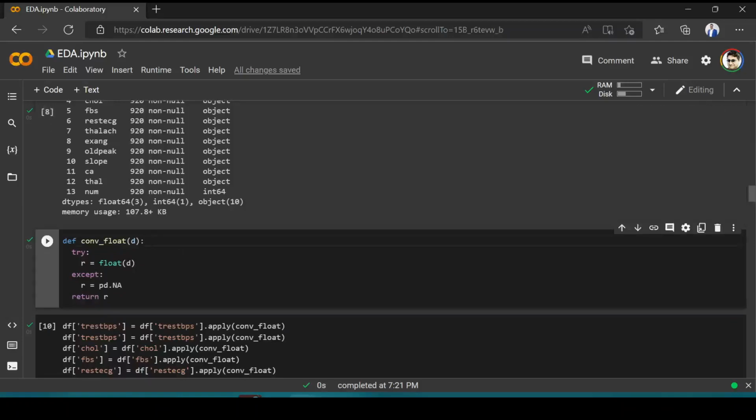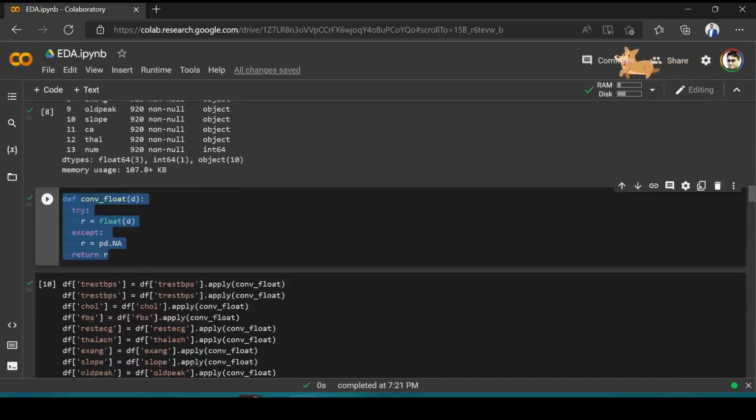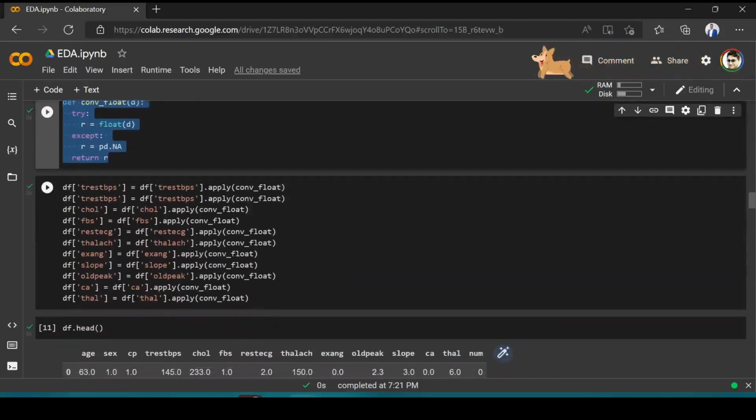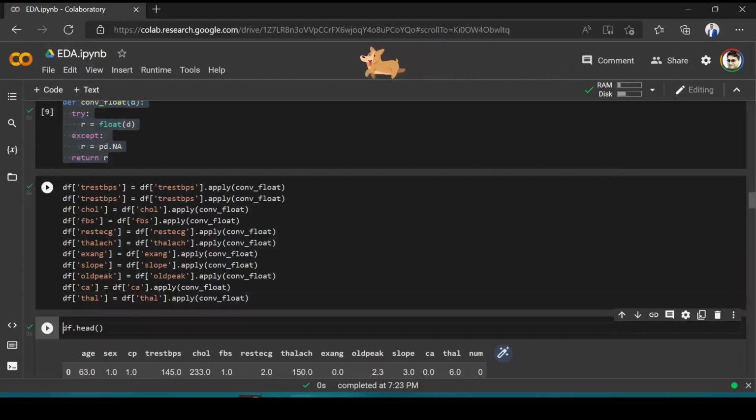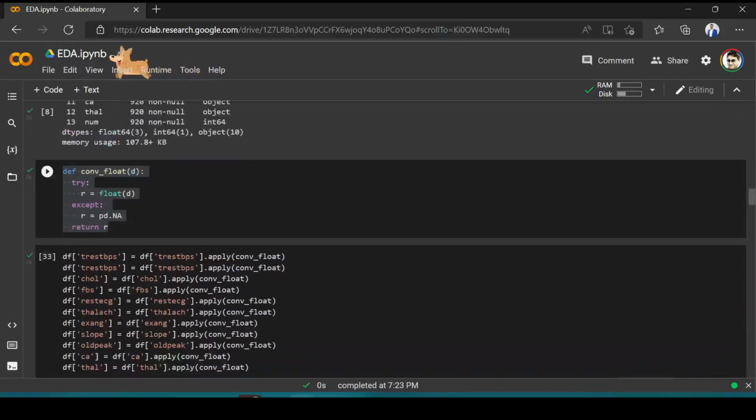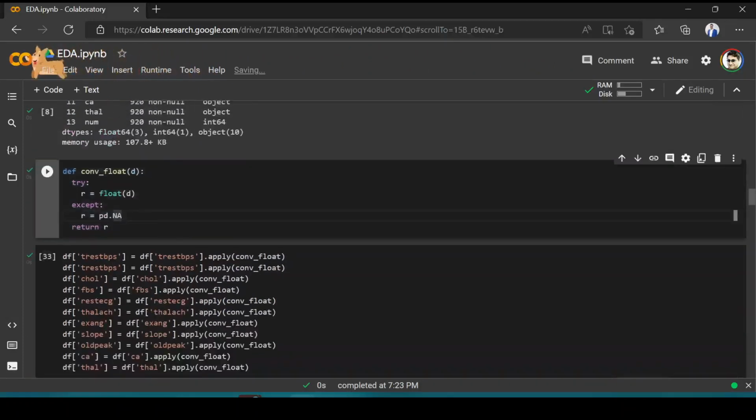So what we are going to do is define a function, convert into float, and pass all the columns which are not float64 one by one using the apply function. By doing this, all of them get converted to float. But here, if there is a string, for example a question mark, that cannot be converted to float.